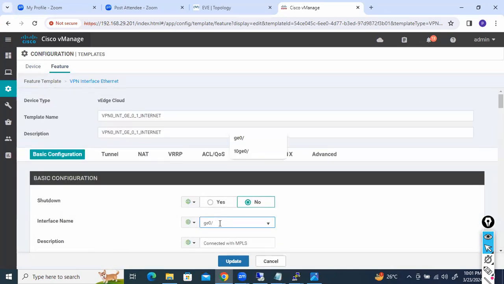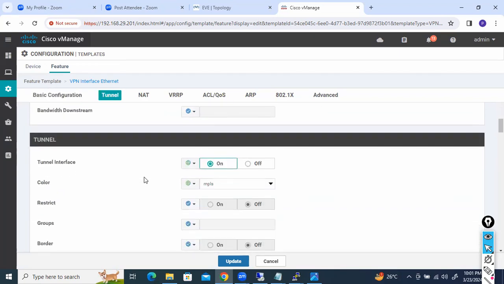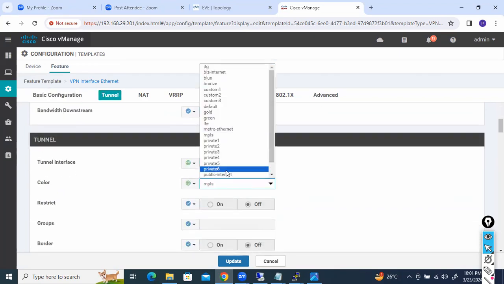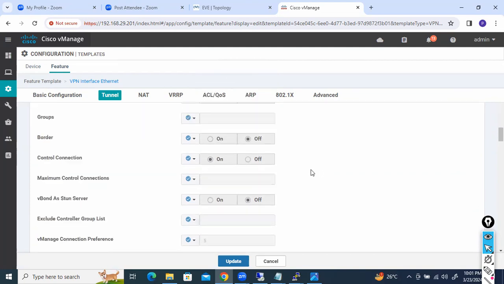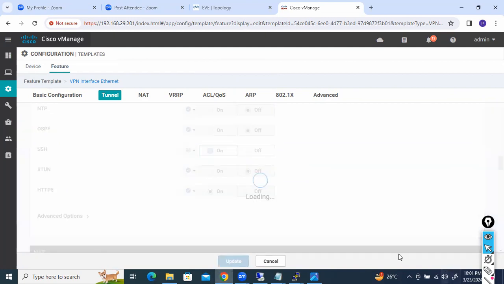It's G0/1 connected with internet, and the color name will be internet. Got it? And the rest all will be same. Update. Same.